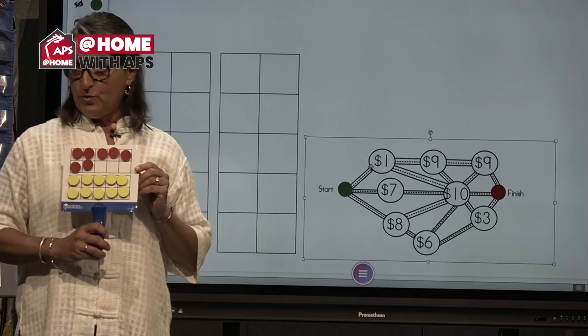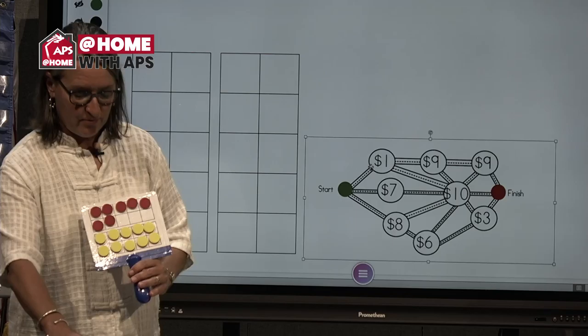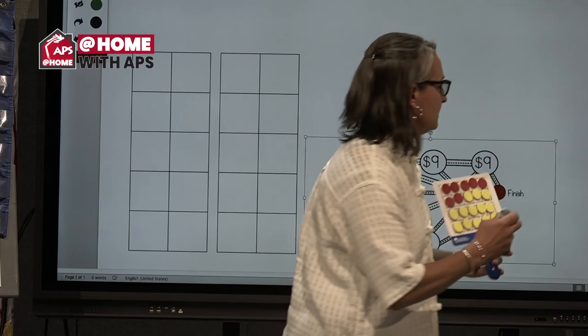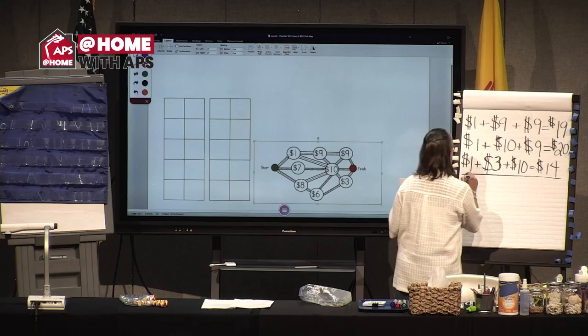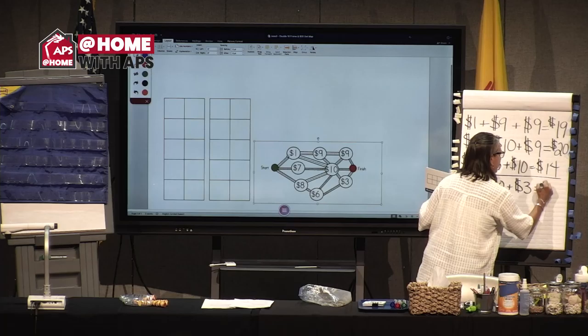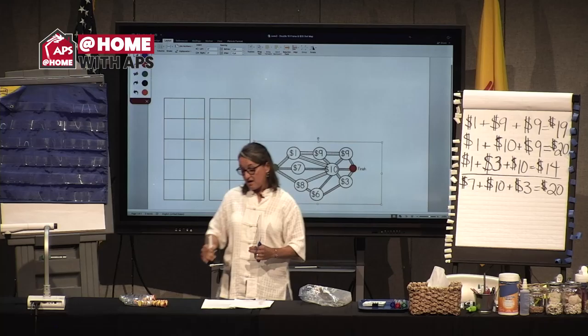Will we make it in 20 or under? We will. How many will we have when I fill the rest of this frame? Exactly 20, isn't it? That's great. Let's go ahead and add this one on. So here we had 7 plus $10 plus $3, and that got us to exactly 20. Very good, guys. We haven't been short so far at all on our trip.